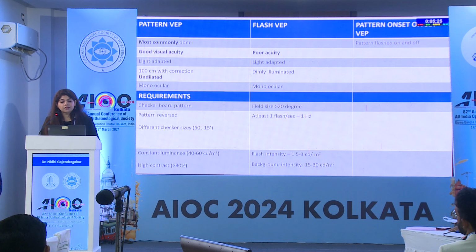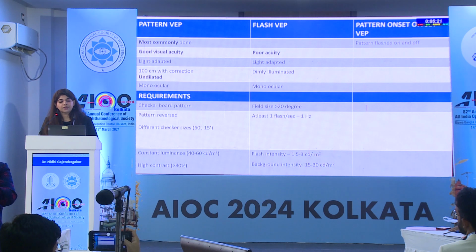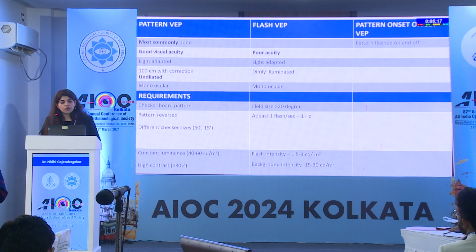Flash VEP is done for patients who have poor visual acuity. Here also the patient would be light adapted. The room will be dimly illuminated and done monocularly. In pattern VEP, we have a checkerboard pattern in which the pattern is reversed. We have different check sizes and a constant luminance and high contrast.